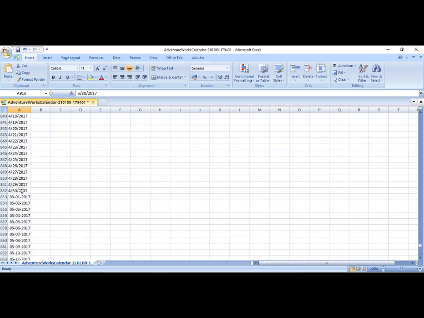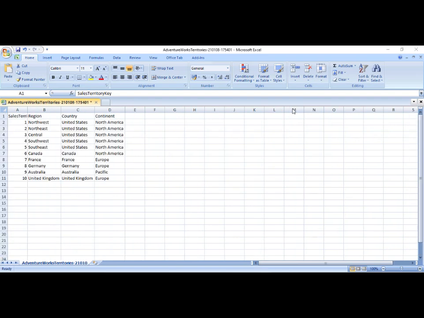The next one is the territory. This is the list of territories they are working in. We have the list of continents: North America, Europe, and Pacific are the ones they are operating in.